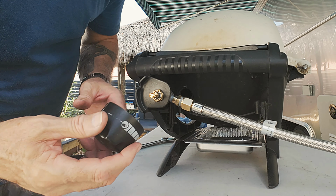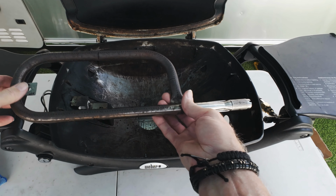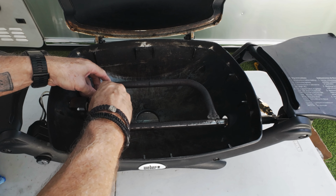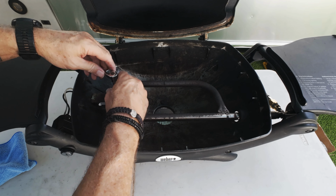All right, let's get this thing hooked up to a tank, see how it does. So we got to get our burner put back in. So we're going to remove the bolt. We're going to simply take our burner, goes in this orientation with the tab down. It goes through this little hole right here. And it's going to go right onto the valve body, slide into place, and just right there. And then we're going to just slide the bolt back through both and right into the hole. Just use my hand if it's in the way. And make sure everything's lined up good and snug it down again. Doesn't have to be any Herculean thing to get it tight, just good and snug.